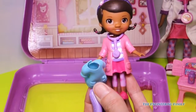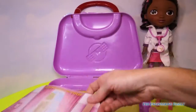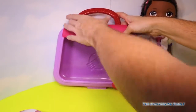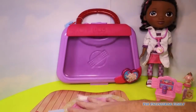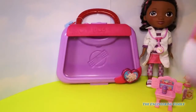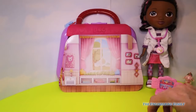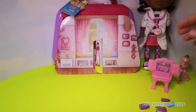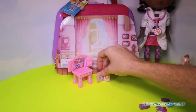It's kind of cool that she can change back and forth, perhaps with the different scenes. So let's take out our scenery, close up our doctor's bag. I love how when we're done playing, everything is going to go right back in that doctor's bag. Let's have it be in her bedroom right here, and let's set up our fun Doctors on the Go for Lambie. We're going to be so much better when we're done, Lambie — you won't even know.